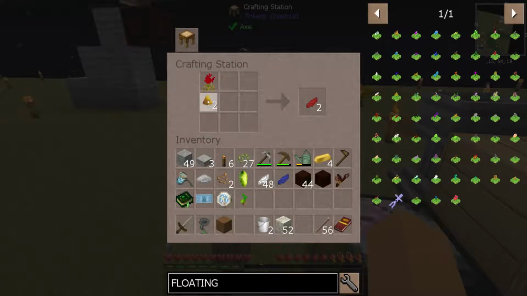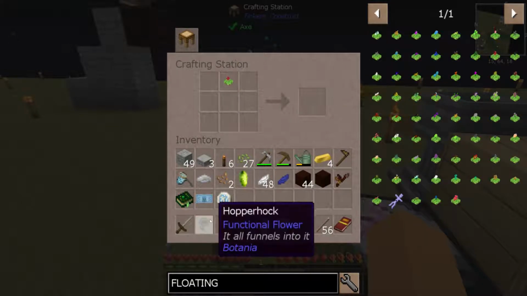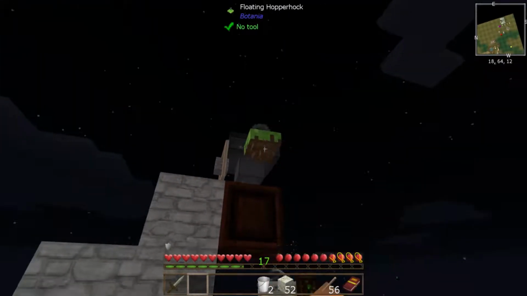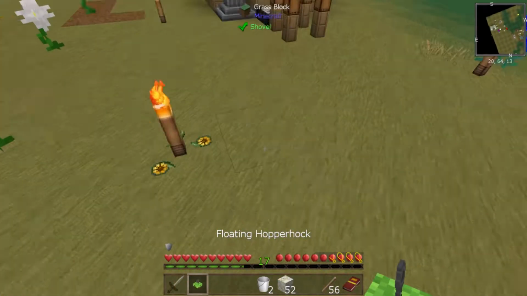I too can use JEI to figure things out. Glimmering red. Then I can go pasture seed and dirt. That gives me the floating red. Put that with Hopper Hawk. Aha! I can be taught. Maybe. So now all this floating lets me do is not put a piece of dirt there. I can just float it, which I just think is cool. So that's why I did it.